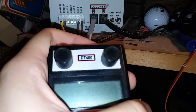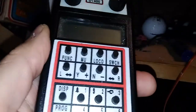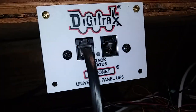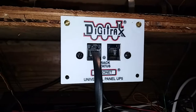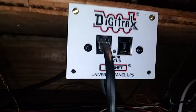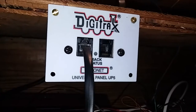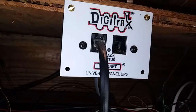I'd like to go to wireless controllers, but that's a whole other expense. I'd need a wireless version of one of these controllers, which costs $200 by itself, and then a wireless panel that can output what Digitrax calls a duplex signal. A simplex lets you plug in and control one train, but you have to go back to the panel to change engines. A duplex would let you change on the fly from anywhere on the layout. The panel itself costs around $200, so that's a $400 investment for one controller and one wireless device.